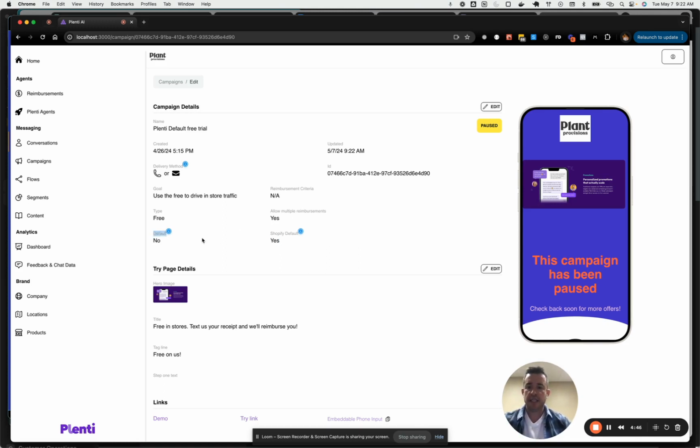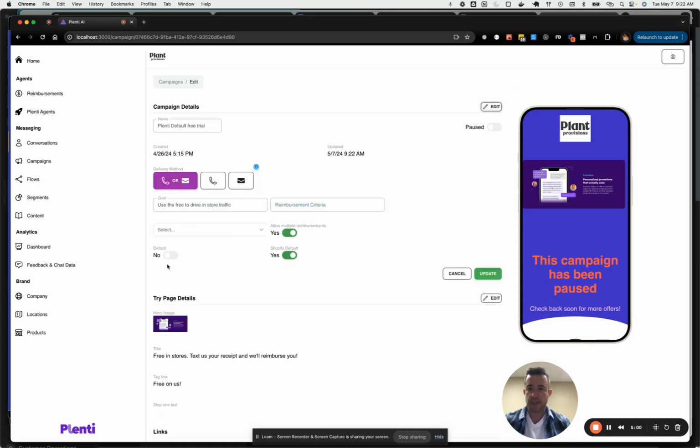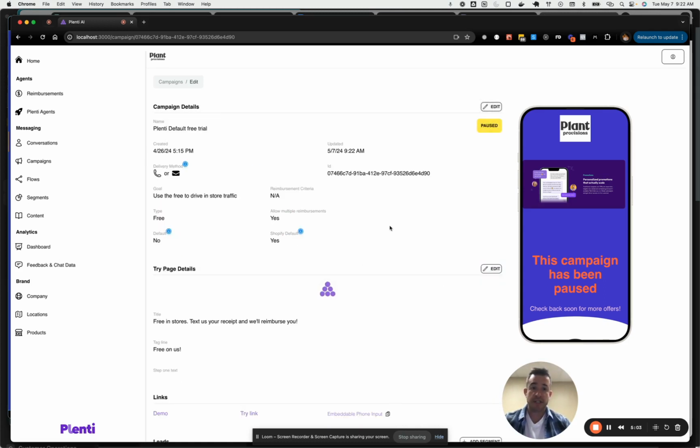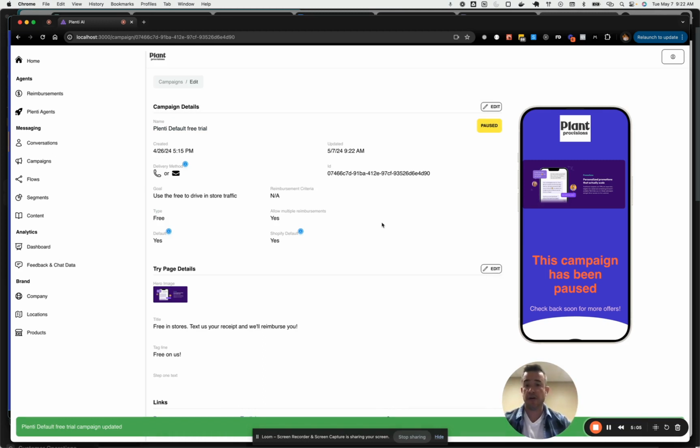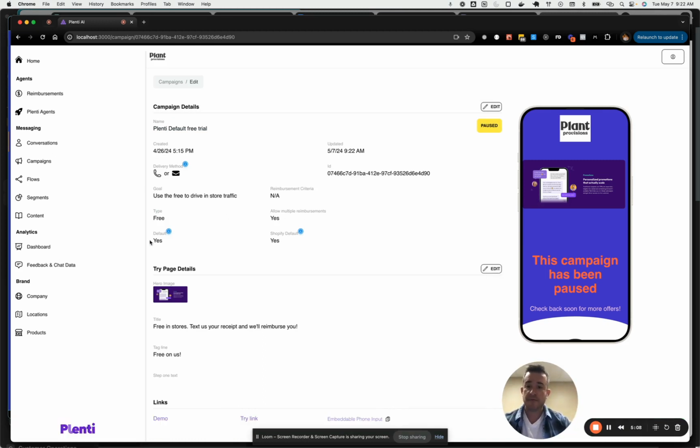And then global default is basically if the user finds their way to a page that they opt in to, or they text your phone number and they don't have a campaign, this will be the campaign that they're added to. So if we check this as default, then this will be the campaign that this user is added to if they don't have the context for what campaign they're in. Some folks don't want any as default because they want to be specific about which campaigns they go to, but sometimes the user will text the phone number that we have for your brand, and they don't necessarily have a campaign, and so that will be the default campaign that they're added to. So I hope that all makes sense.